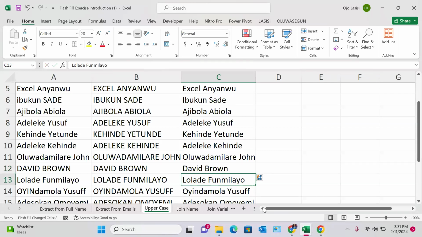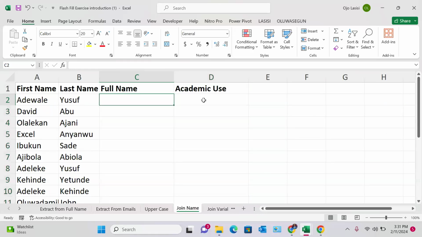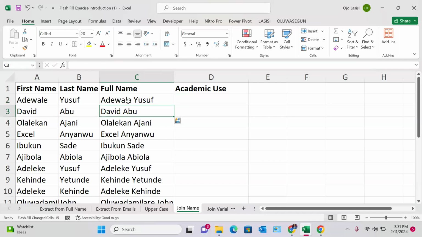You understand? So you can also come to joint name. Joint name is that we have full name and we have academic use. For academic use, we all know that the last name will always be first, followed by the first name. And for full name, you can just write everything like that. Adewale Yusuf, Control E, right?